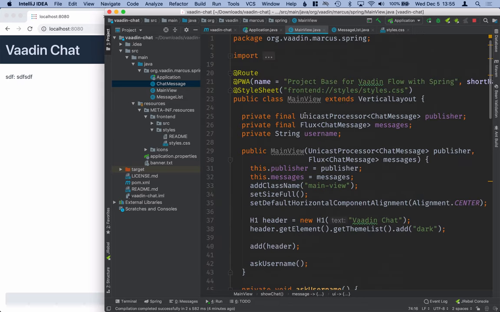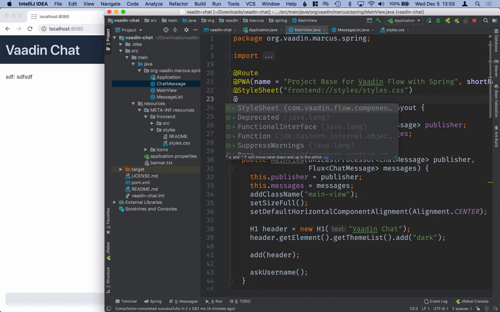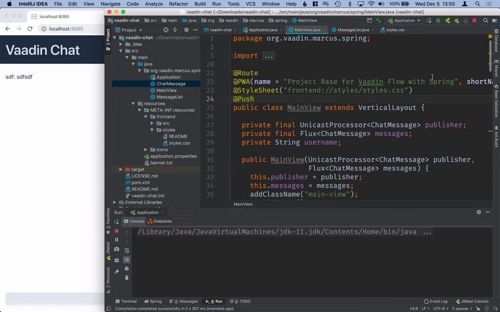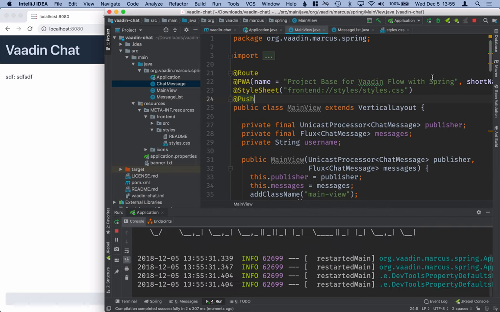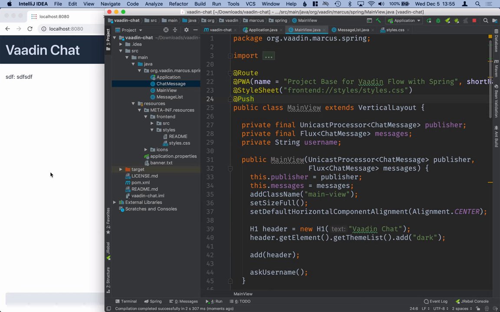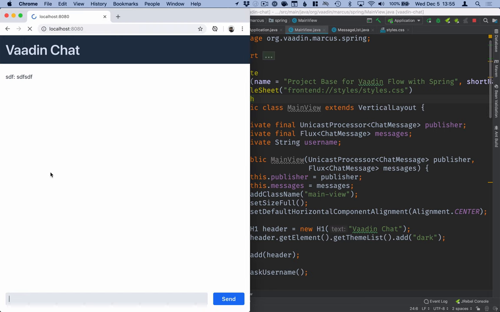The other part that we need to take care of is making sure that the messages can get sent out to all the clients at the same time. We can do that using WebSockets in Vaadin. The way we use a WebSocket is by adding the @Push annotation to our application. What that does is when a client comes into the application, Vaadin will make sure that that client gets moved over to a WebSocket if it supports that. If it doesn't support WebSockets, it will try to go through a list of fallback protocols to make sure that the end user still gets the same kind of experience.